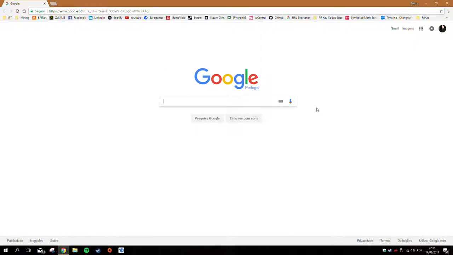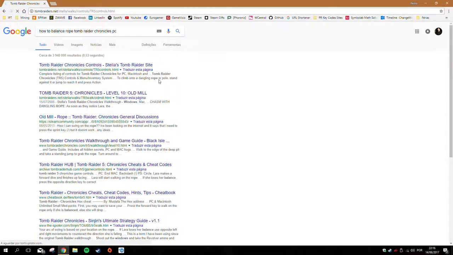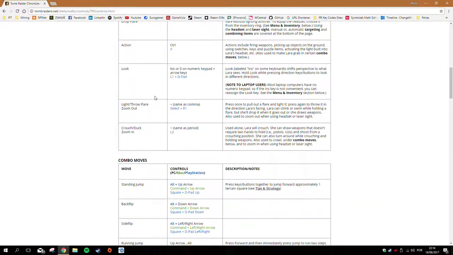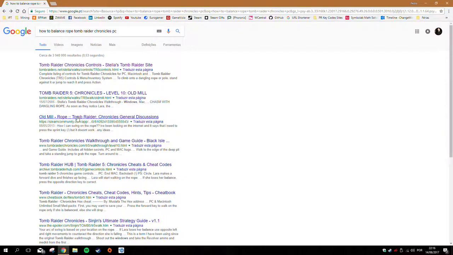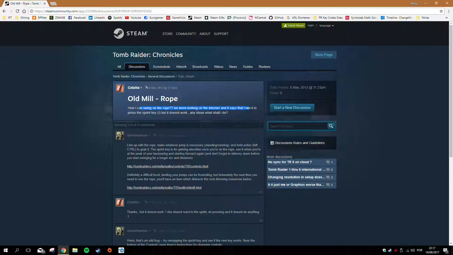So we need to search for how to balance on the rope in Tomb Raider Chronicles PC. Okay. Basic moves: roll, draw, awesome. Combo moves, not really. Swimming, I guess it's not in here. Yeah, it's this: how can I swing on the rope? I've been looking at it and it says I need to sprint, but it doesn't work. Any ideas? Line up with the rope, make whatever jump is necessary, standing or running, and hold the action key, left control, to grab it.